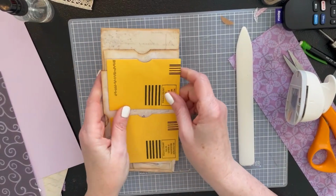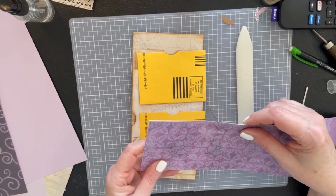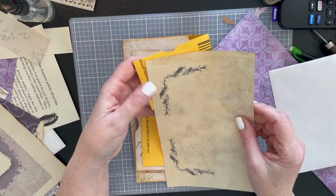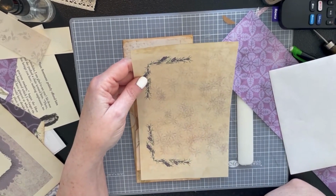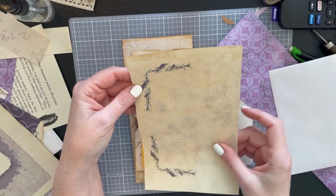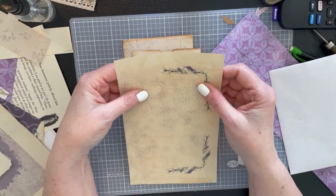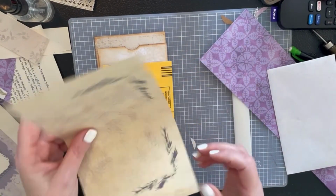So now for the outside. I was thinking about using this one, but it fits this envelope perfectly, so I think I want to use it on this. Oh, see, now I did my divot before I put this on. I forgot. What if I did it like this and used the opposite little garland thing? It could go either way. That would be really cute. I like that. I could go this way, or I could go this way.